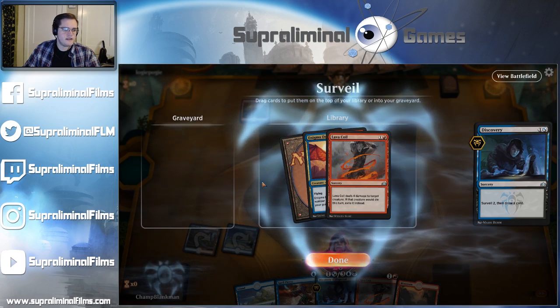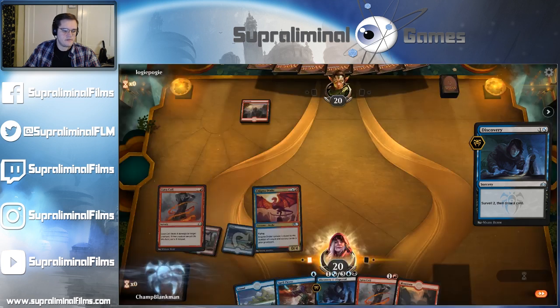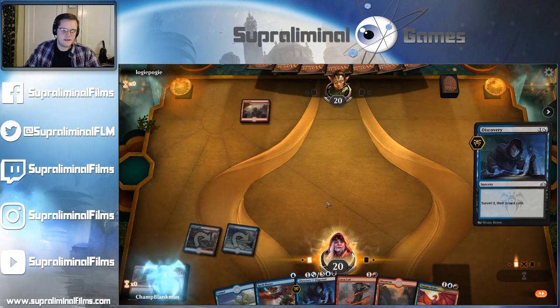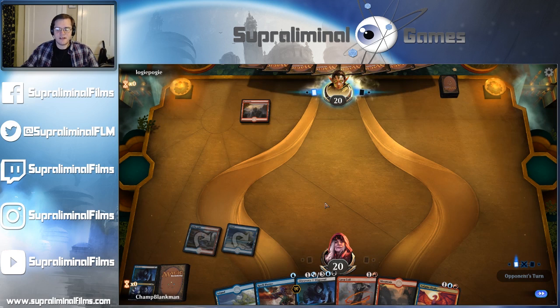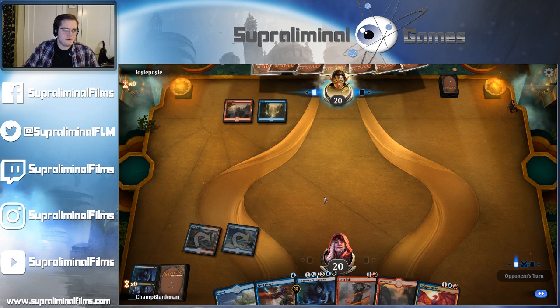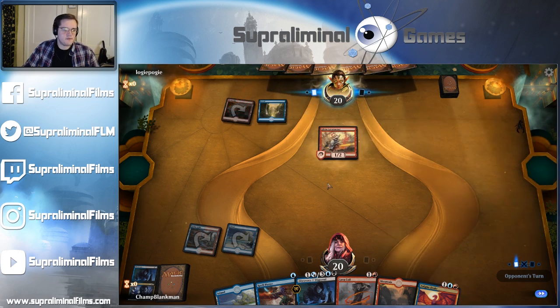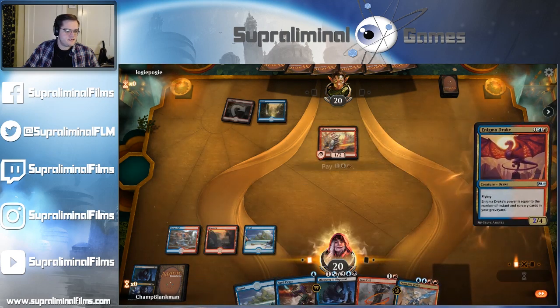So opponent's on red. We already have a Lava Coil in hand. I think I'm gonna bin that Lava Coil, and draw the Enigma Drake, because that gives us a 2/4 Enigma Drake next turn, unless they have a Lava Coil of their own to follow it up. Aha! Opponent's on the mirror. Nope, opponent's on wizards. I will take this.